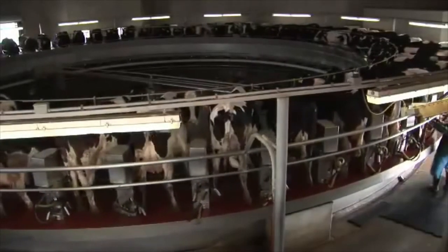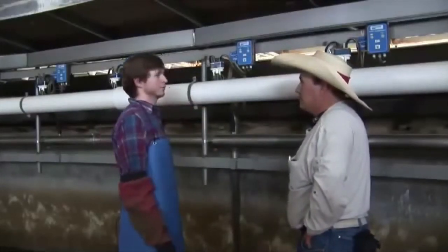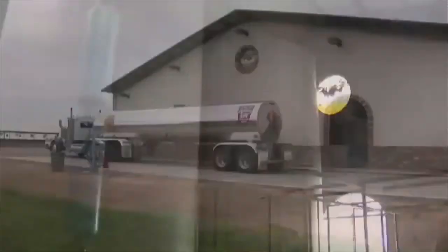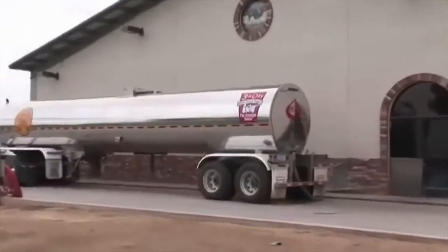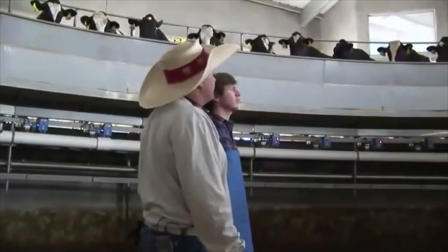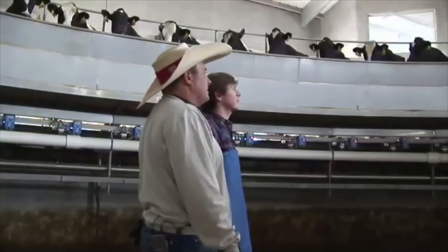How long does it take from cow to truck? Well, from cow to the tank takes less than a minute. And from there, every 6 hours there's a truck here. It just depends upon when they get 6 to 10 hours there'll be a truck here. You'll ship out 3.5 truckloads a day. And each truckload is roughly 7,500 gallons.